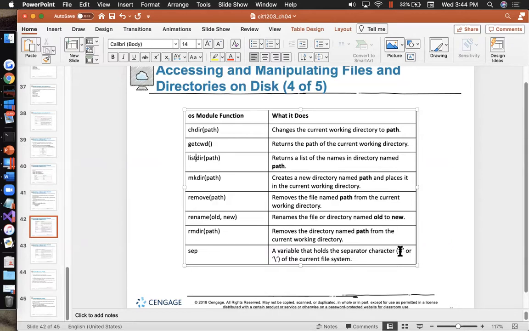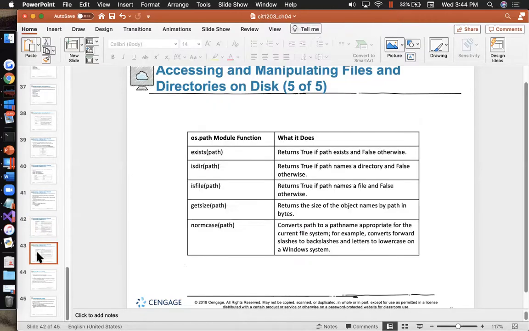Well, you can always use / as your separator character, whether it's in Windows or Linux or Mac. So I just tend to use / because if you're going to use backslashes, it's kind of Windows specific. So I always use / if I'm specifying file names. Exists, we could check to see if something exists. How about isdir and isPath to print out whether something is a directory, isdir or isFile.